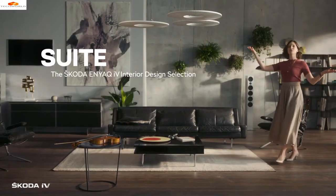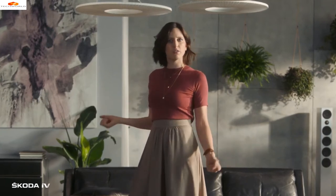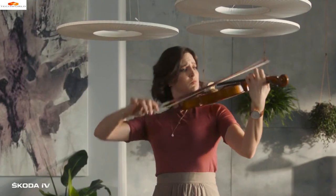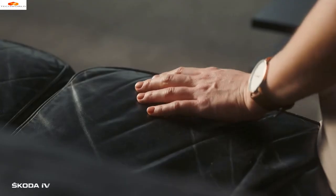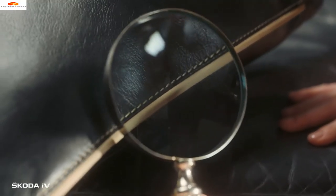Welcome to the Suite — sumptuous, magnificent, harmonious, and all those big words that make you feel a little bit like this. The soft and naturally tanned leather sole black upholstery feels like a meaningful caress. And like any fine cuisine, it's in the details that this room hides its surprises, like the seat piping in strong contrasting shades.